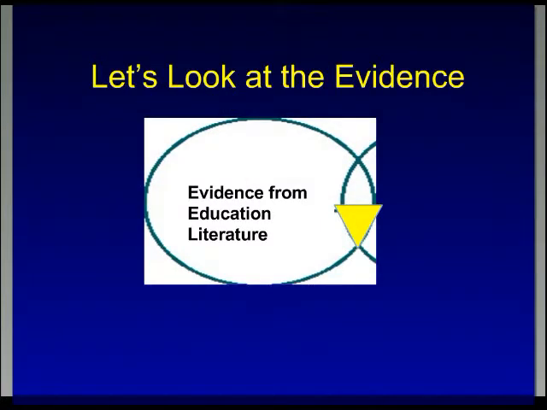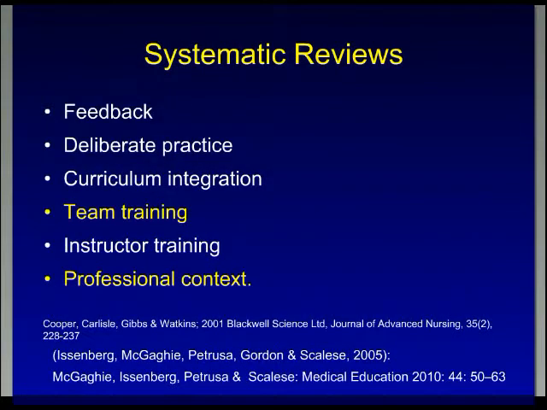So looking at the evidence, it's been fairly clear over the last few years, and I just listed a few of the systematic reviews that I'm sure everyone is familiar with, and bulleted the items that repetitively come up as being important components of simulation. And nearly every one of these bulleted points are mentioned in the most current systematic reviews. So we do have evidence that using simulation is an effective tool as long as these components are present.